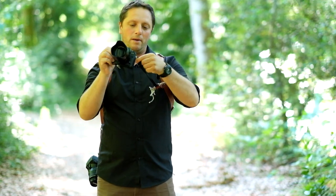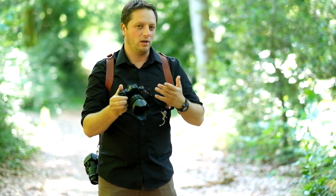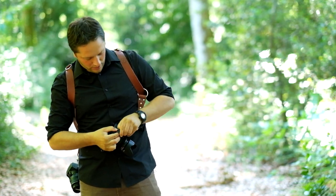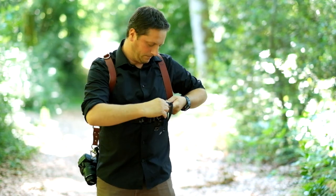Now I've got a secure strap here, but you don't always have to have this. I personally, during a wedding, probably wouldn't have it. I just put it on to try it and it works pretty well. Now if you take it off, I'm just going to pull it back.